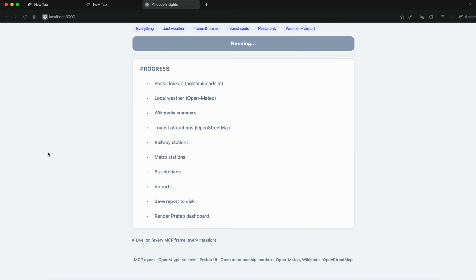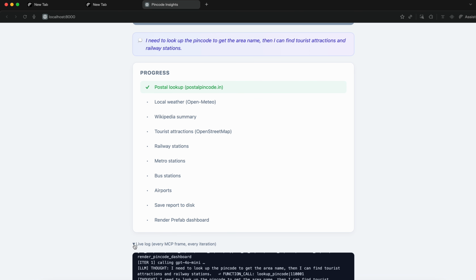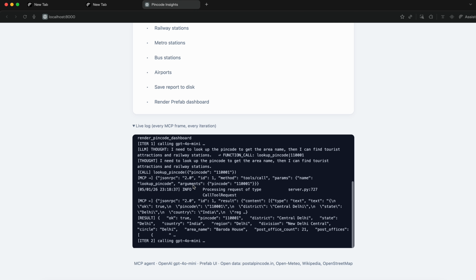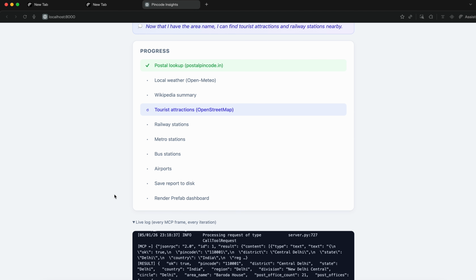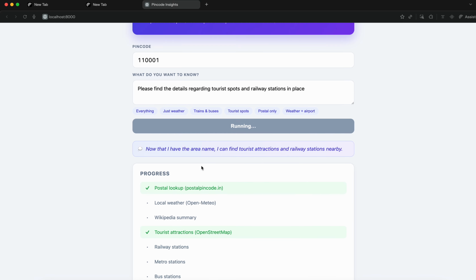So what happens is, a number of different tool callings are there, and you can see the log of what is happening here. Immediately the LLM gets triggered, and it is trying to decode what I have asked. First of all, it looks for a postal lookup to get the pin code details.